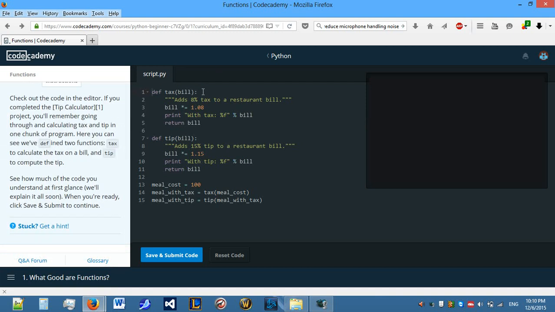So how to make a function is simple. You say def, which always has to be def, then the name of the function that you want, and parentheses. Now just ignore bill for now. Then you have a colon, and you have to have indentation after the colon, and then write whatever you want the function to do, and you usually want some kind of return. You might not always need a return, but you usually do. So let's see what this does, and then I will explain in a little bit more detail.